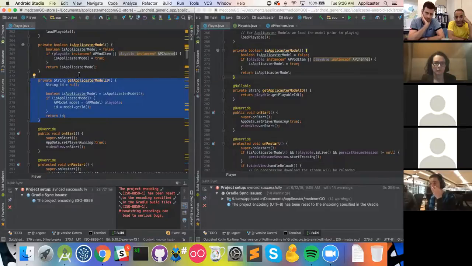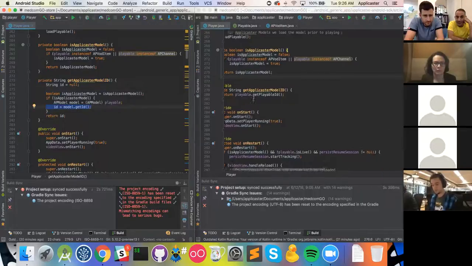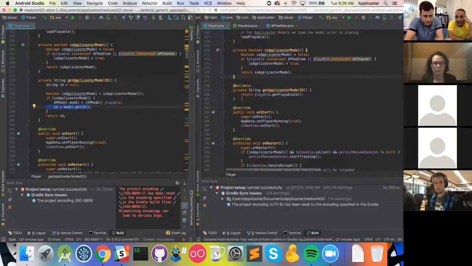This is the older code that is working in our app, Mekongo, and this is the piece of code for getting the ID, and this is the code that is not working for Metcon Go.